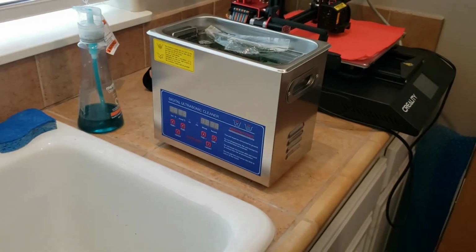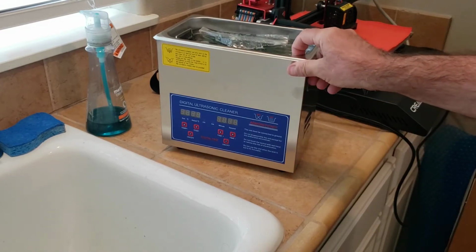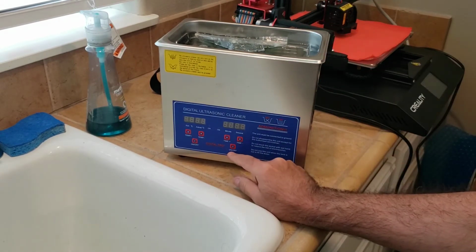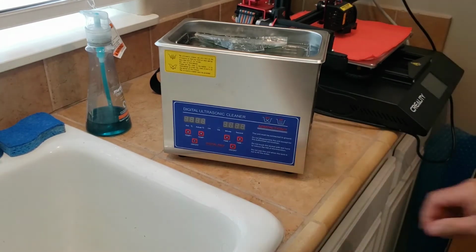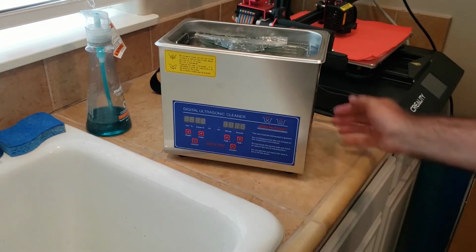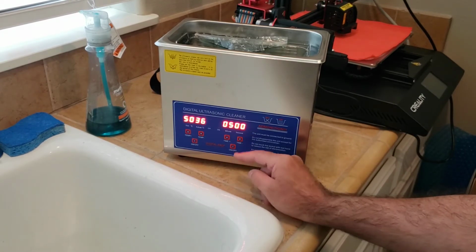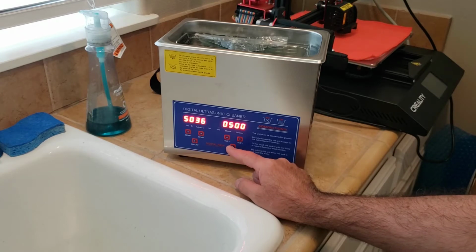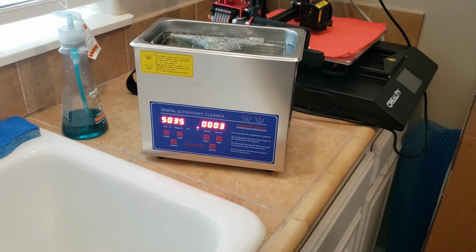So now I'm going to put this on for about 5 minutes. Helps if I turn it on right. So it's already set for 5 minutes right now. So the timer's already good to go. So just turned it on. So we'll be back in about 5 minutes. Okay, so we're nearing the end of 5 minutes here.